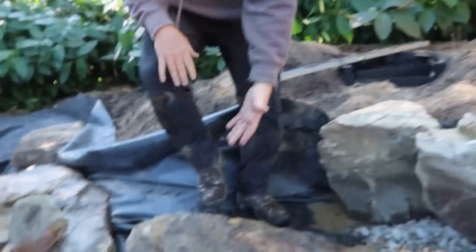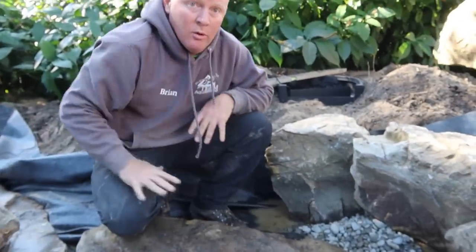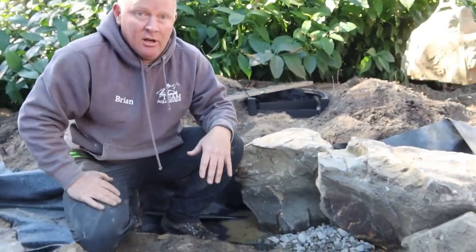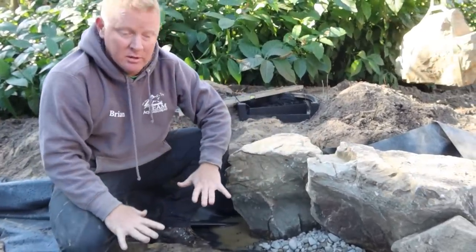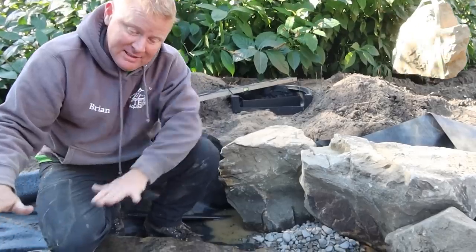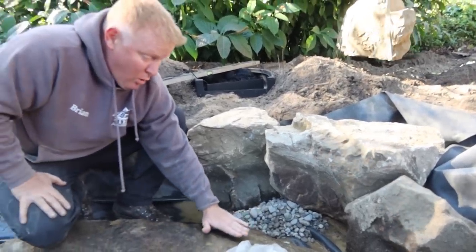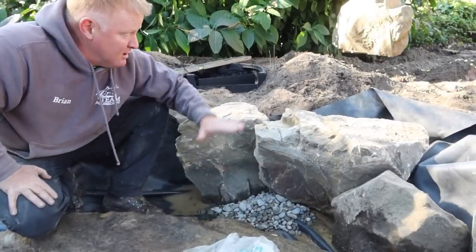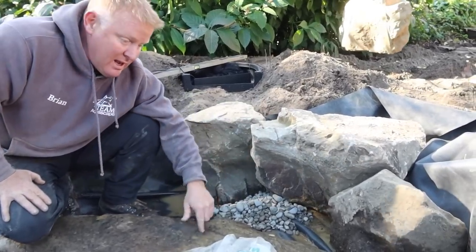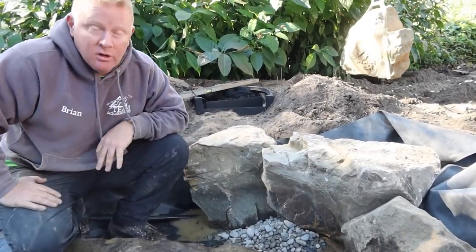Take this big giant rock, for example. A lot of times people would do this entire pool with just gravel. I wanted to make it look like it was more bedrock. So instead of having boulder, boulder, boulder, and then a sea of gravel in the middle, I put this big flat rock. I intentionally pitched this rock backwards. By doing that, I know I'll create more of a pool that this falls into. If this rock got flat, when this waterfall came over, it would hit the top of this rock and splash all over the place. So the thought is it'll look more interesting.